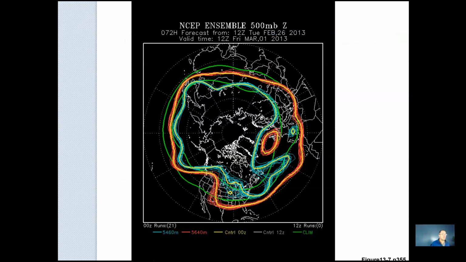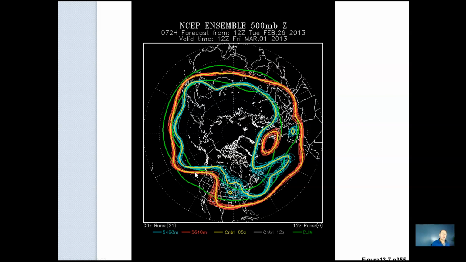And so, for instance, this is a very old map, 2013, I guess that's not that old, looking at certain 500 millibar height levels. You can see in the cyan color, 5,460 meters, in the red color, 5,640 meters, and then we see control groups in both of them. In this example, again, a big ridge out to the west, a little bit of an interesting feature out in Europe, but you can see areas in which, for instance, here off the Pacific coast, all the cyan and red lines are pretty packed together.